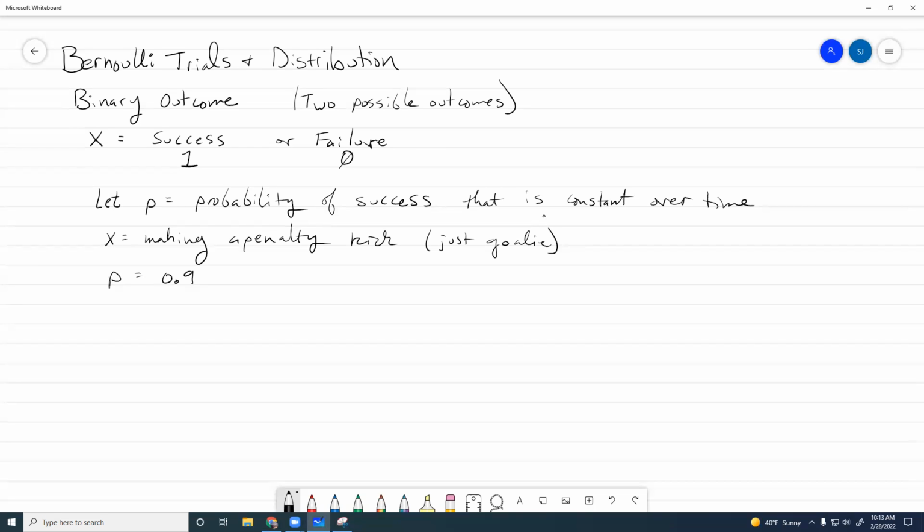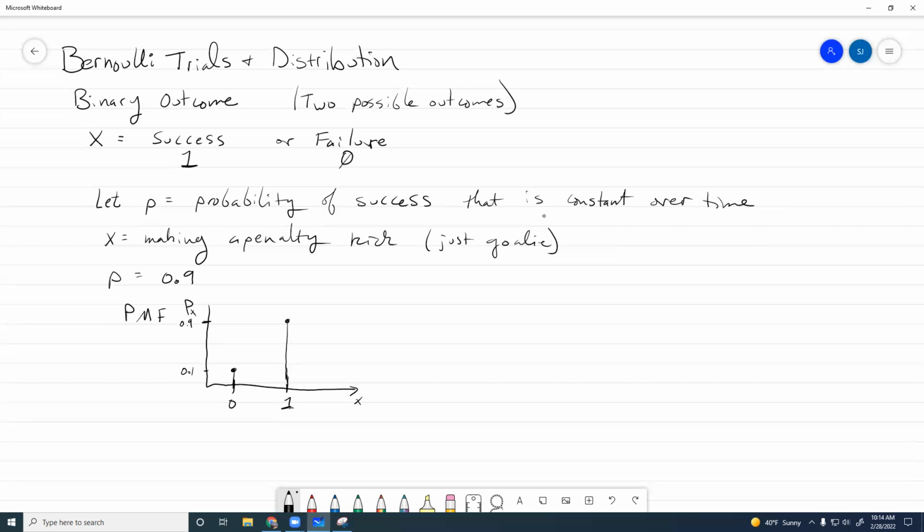Okay, so is X a continuous variable or a discrete variable? Really X is just 0 or 1. It just has 2 values. So it's a discrete variable. And we'll draw the PMF, the probability mass function of X. We have 0 and we have 1, and this is P of X. In this case, the probability of 0 is tiny, 0.1, and the probability of success is all the way up here at 0.9. So this is our PMF, very simple, right?